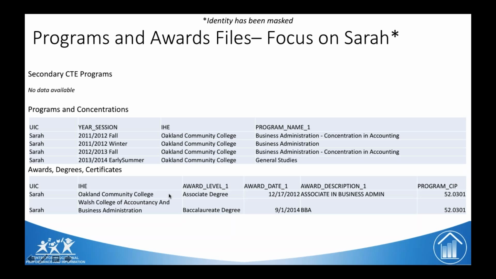So to my other point, to go to the success rates, I'm not positive, but I believe Walsh College of Accountancy and Business Administration is a private four-year. If that were the case, and she did not earn an associate's degree at Oakland Community College, this would still count as a success. It would be 4 years out, so it would be in like rate year 4 or rate year 5. But if she transferred to a 4-year institution, Oakland Community College would get credit for that success.